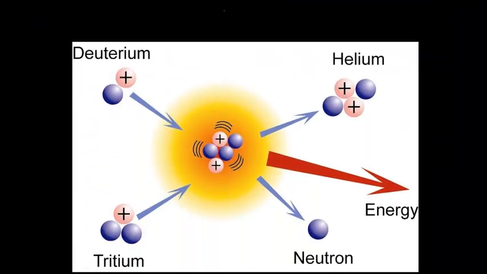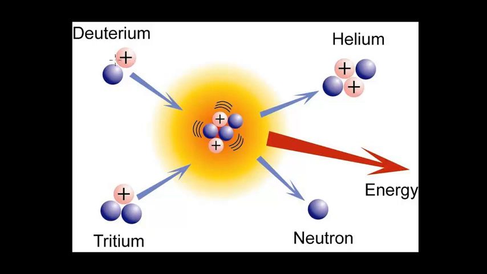Now, remember that the atomic nucleus is a positively charged thing. For example, we've got an isotope of hydrogen here called deuterium. And deuterium has a proton and a neutron. So it's still hydrogen, it's just a slightly heavier version. And here we've got an isotope of hydrogen called tritium. And again, this has now got two neutrons with one proton. Same thing, it's the same hydrogen, but it's a different, heavier version, an isotope.